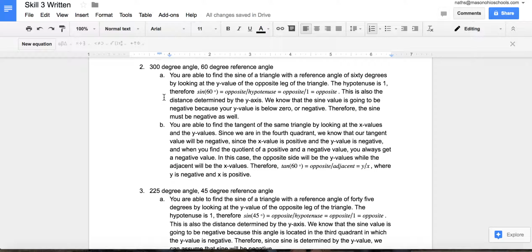So for the sine, again, it's going to have a hypotenuse of 1 and basically the same values for the legs, except in different positions, and some will be negative and some will be positive. For this one, we can see that the x value is going to be positive and the y value is going to be negative, but this y value is going to determine the sine, and since the y value is across from the 60 degrees, it's root 3 over 2, and negative root 3 over 2 over 1 is still negative root 3 over 2, so we know that our sine is negative root 3 over 2.